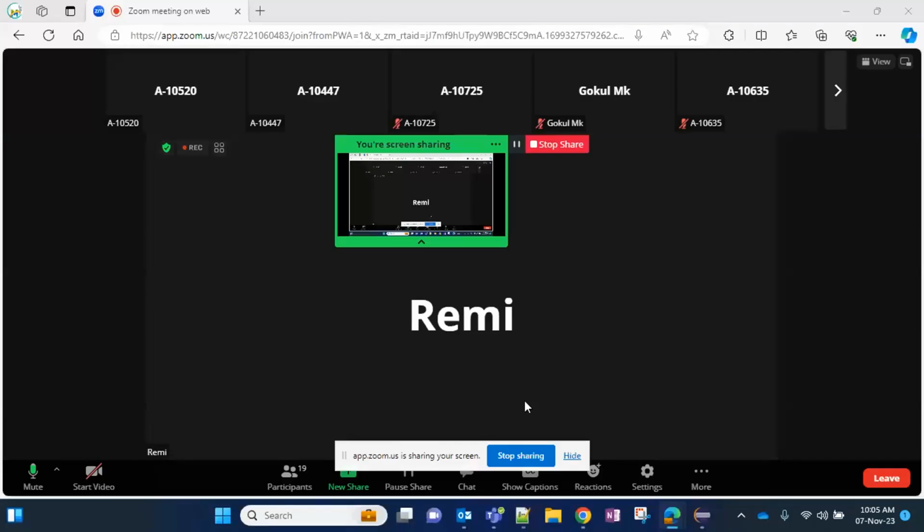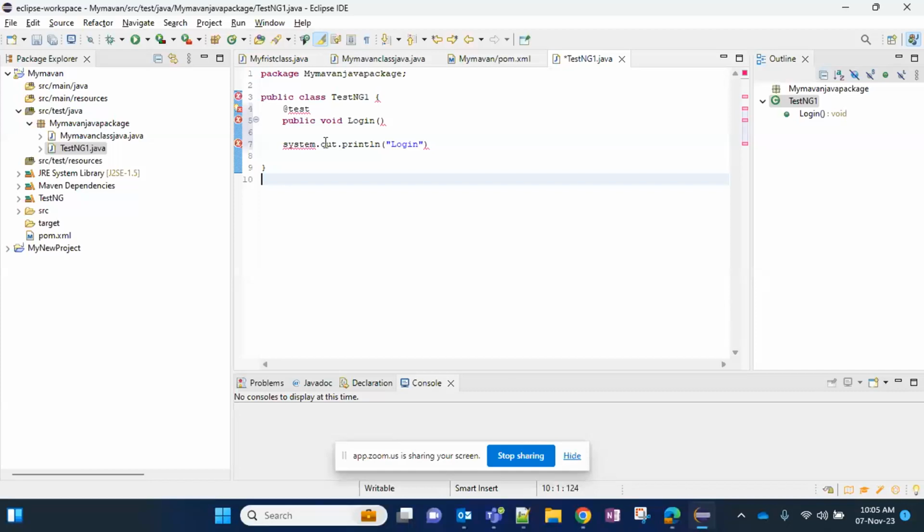Hey Ramya, I'm getting confused. I will share my screen. Explain once. Sure, no issues. I'm creating a class in my one project. What you do, you first remove all the tests, public void login, everything you remove.